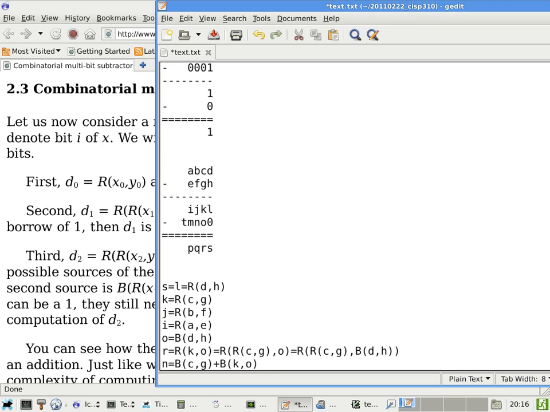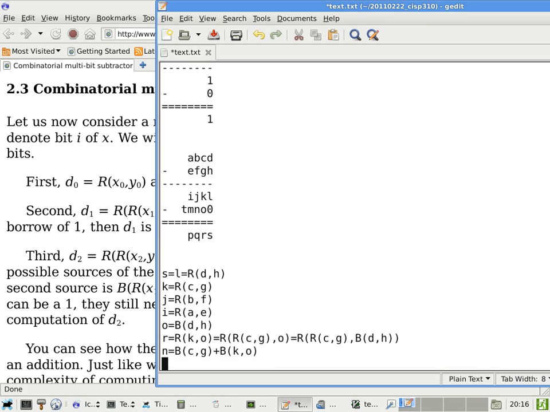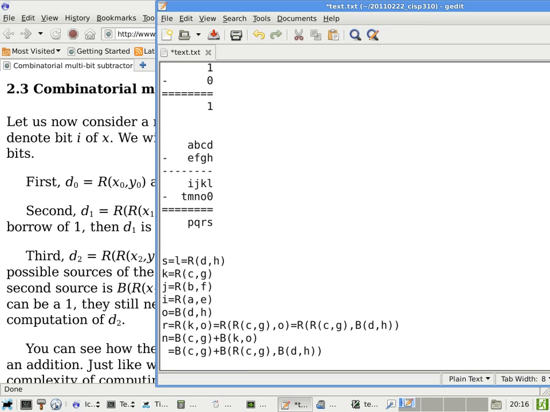Okay? Then you look at CG, which cannot be simplified anymore because that's the input. You cannot simplify the input. But K can be simplified because K is this mess here. So you replace K by RCG. We also know what O is. O is BDH. Copy and paste it here, and we are done. Are we doing okay so far with this? So far, how many bits have we handled? 3 bits. Okay. Well, almost 3 because we haven't handled Q yet.